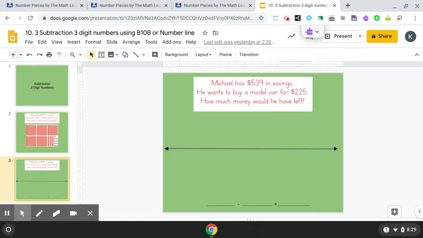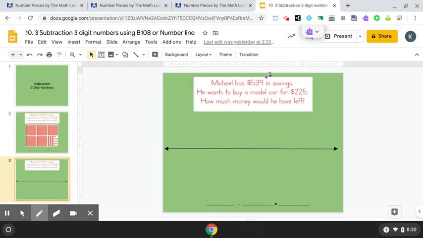So when looking at this number line, it's a little different because now we don't have to draw 539. We just need to put 539 on this number line. And when we look at that on an open number line, you could put it anywhere you want. Notice there aren't any anchor numbers for us to look at on this number line. And an open number line is very efficient when working with larger numbers.